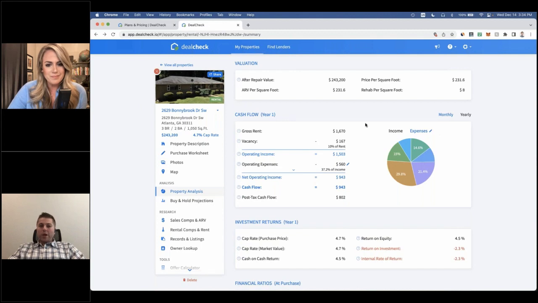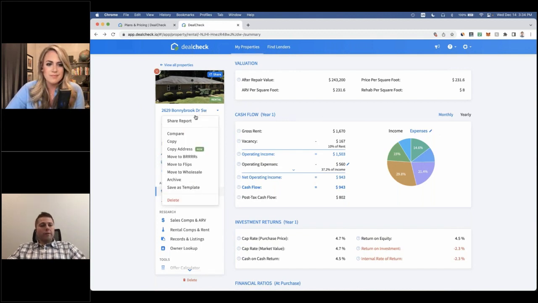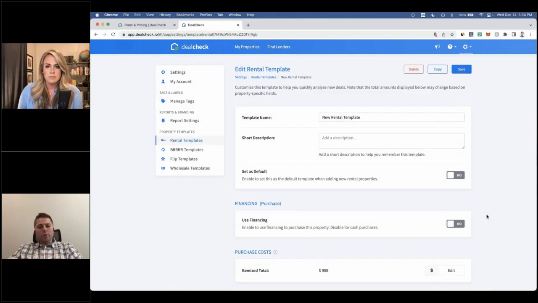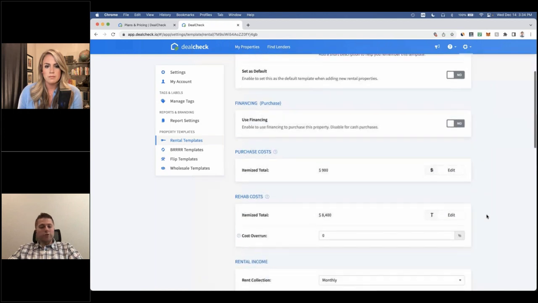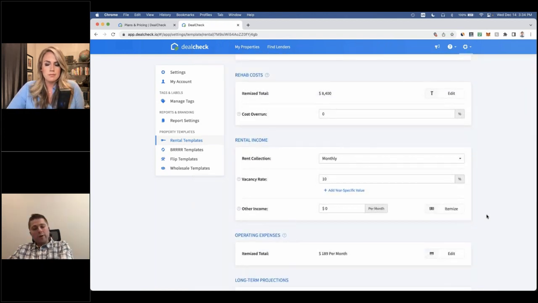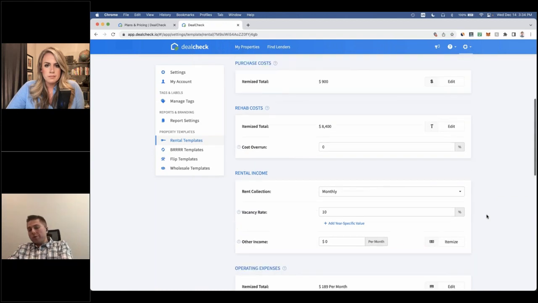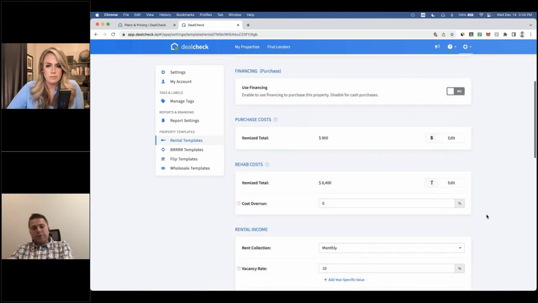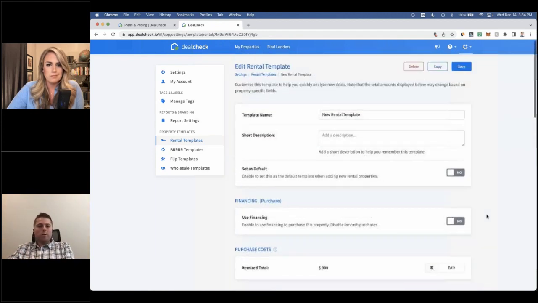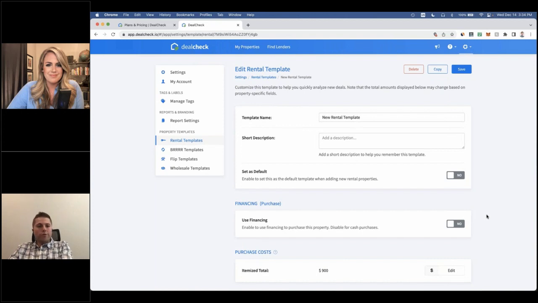Yeah, and what Leah was talking about, every property that we have, you can set as a template. And what that does is, if you're happy with the assumptions and with the numbers and expenses that you've entered for that property, you can quickly save it for later. And you can have different templates for different property types. Maybe one for single family, one for small multifamily, or perhaps you're looking at different markets. Looking at the Atlanta market, or the Charlotte market. You can have different templates for that. So it gives you a lot of power to save your assumptions, so you don't have to guess every time or try to remember what you inputted last time.